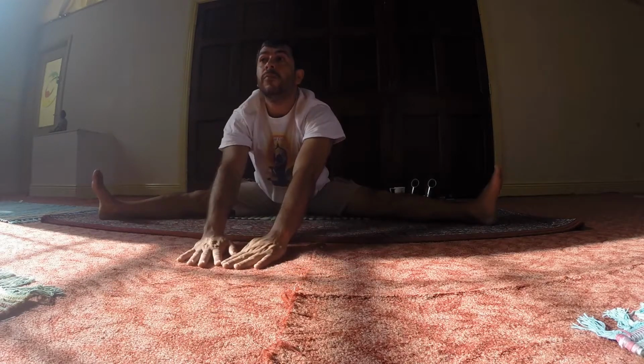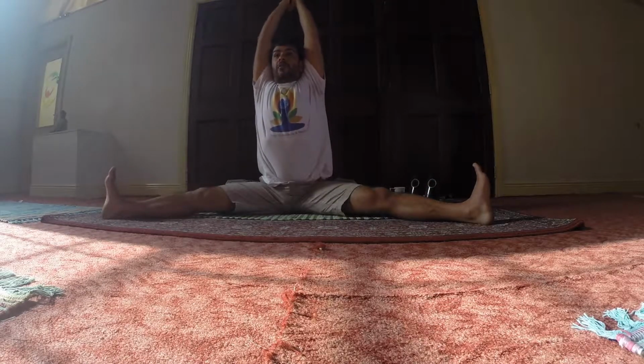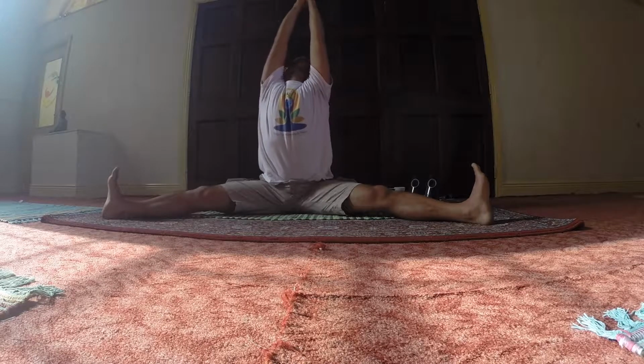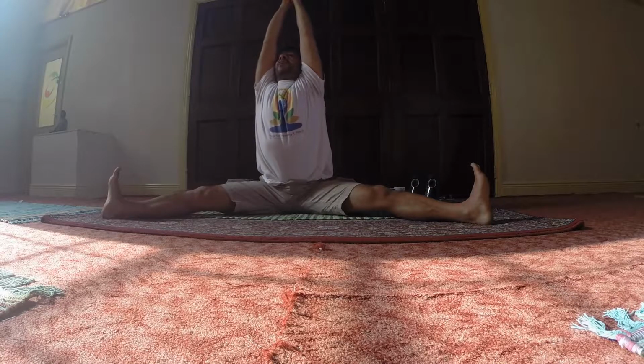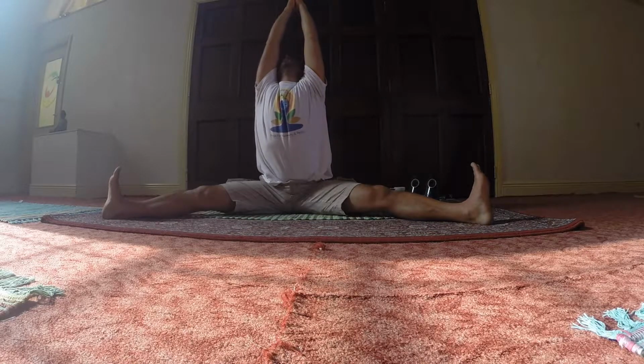Slide back your hands, bring your upper body back up, hands by your sides again. Hands now, Kali Mudra. Exhale, look at your hands. Force your lower back in. Don't let your lower back relax. Stretch your lower back. More. Stretch more arms. Stretch more elbows. Palms of your hands completely together.